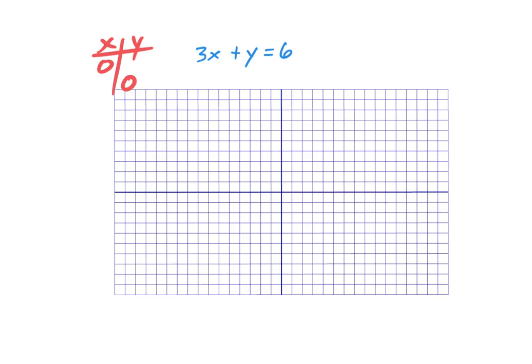So if I plug 0 in for x, I don't have a coefficient in front of y, so it's just assumed to be a 1, right? So that's simply just y equals 6. And then I'm going to cover up the y. I'm going to plug 0 in for y, so I'm covering it up. I have 3x equals 6 left. 6 divided by 3 makes 2. So we have 0, 6. We have 2, 0. And those are my 2 points.